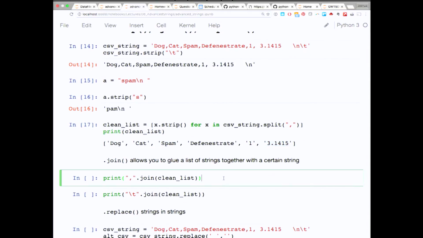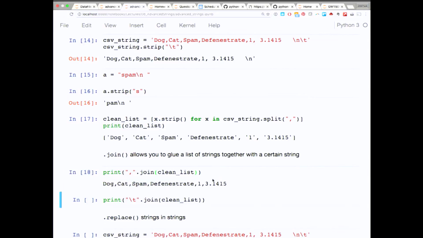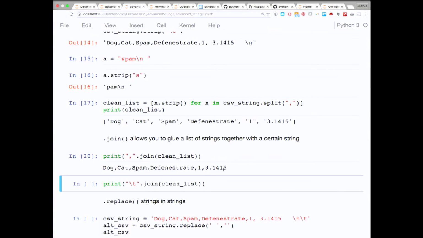All right, so as you can imagine, there's the opposite of the splits. There's also the joins. You'll find yourself using this a lot. And the way to do that is to say, join is basically a method on a string. And what you're saying is, given a string, let's say comma, I want to join everything in this list together with that. And join knows that you probably didn't mean to add a little comma at the very end as well. So you notice that it put commas in between, and I can put anything I want here, right? But it didn't put a comma at the end.